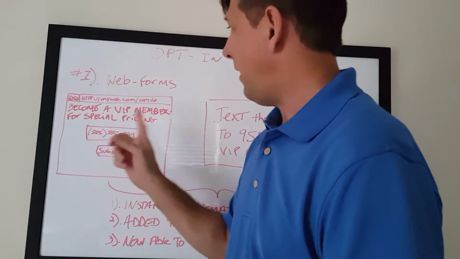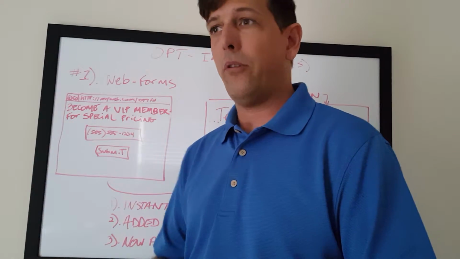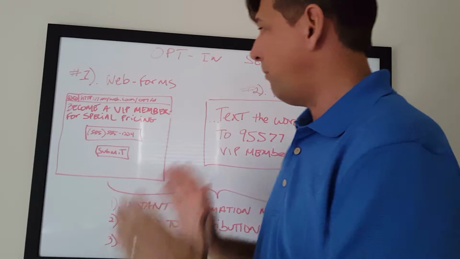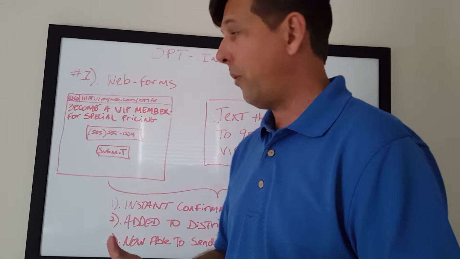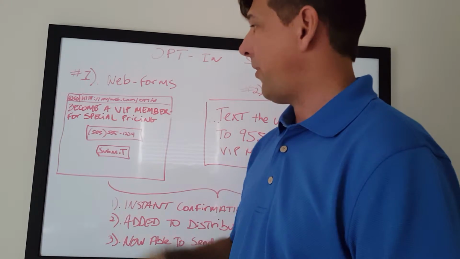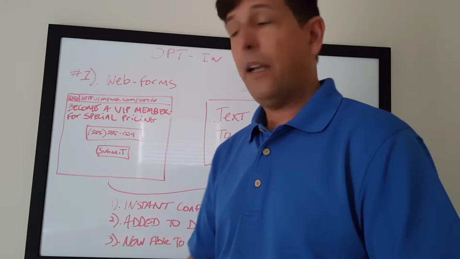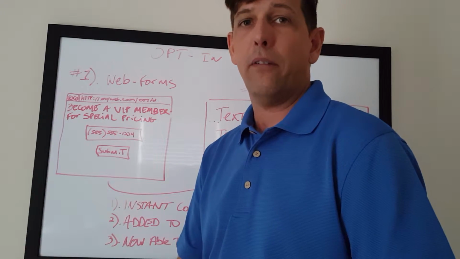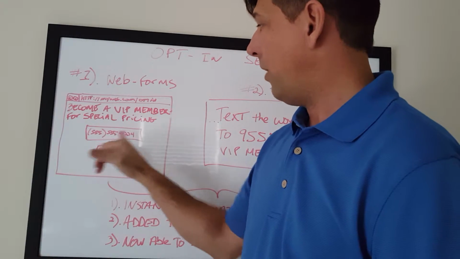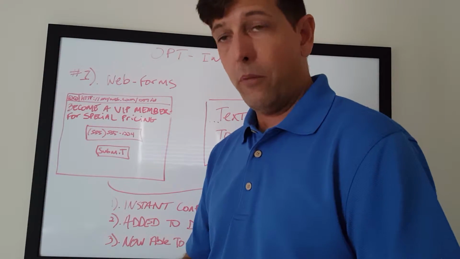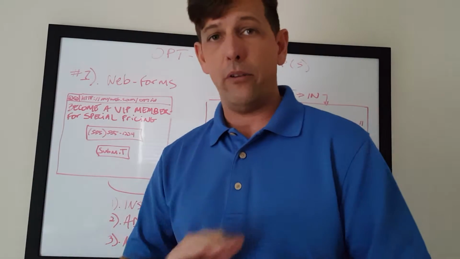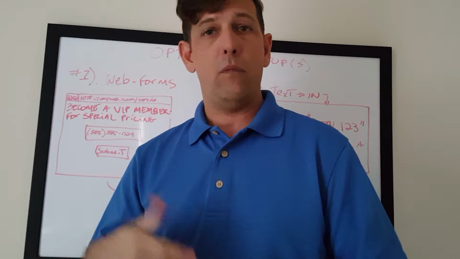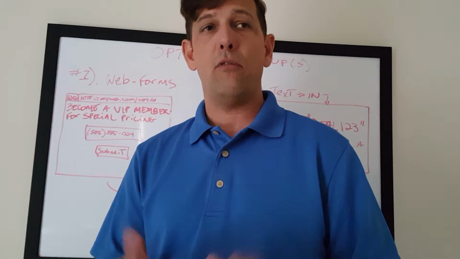The first method, which I believe I showed you at our first meeting, is web forms, and this is basically just an HTML page or a web page. You're going to want to have particular copy that's going to entice them to provide their information, where they can just punch in their mobile phone number and click submit, and it's going to submit that information to the system, and they're ready to go. You can then send them additional promotions from another interface.